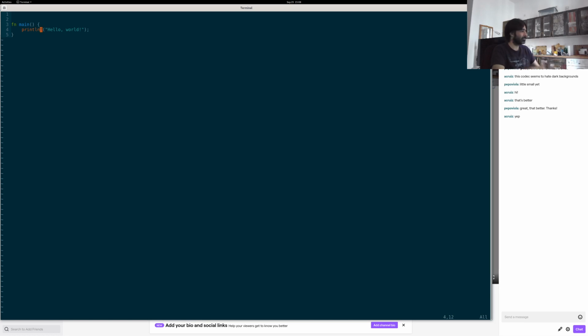This is the default you get with cargo new. This string is a resource, so it has a lifetime associated with it, but it's a string literal. So we will talk about the static lifetime, a special lifetime, which is associated with it.